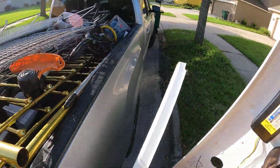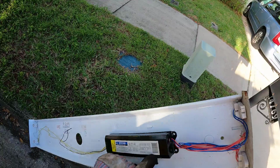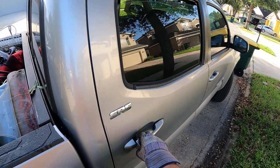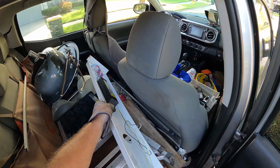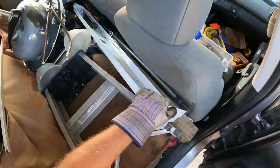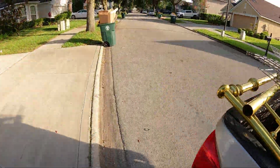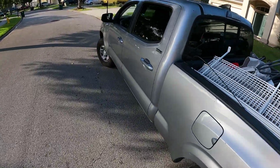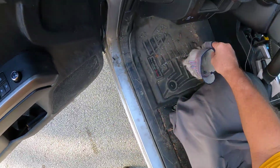At my scrapyard, if the ballast says electronic or electric ballast, they'll take it as shred, but they won't take it as a ballast. And if you've ever broken into one of those, you know why. Because the ones that say electric or electronic are epoxy filled. They put the board in there, they put the shell around it, and then they fill up the shell with epoxy, and it's just like a brick. So that's why they take it as shred.